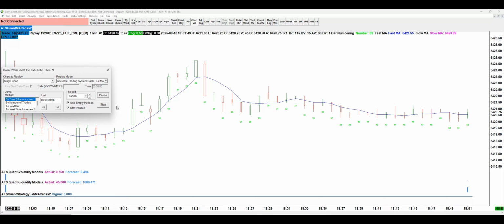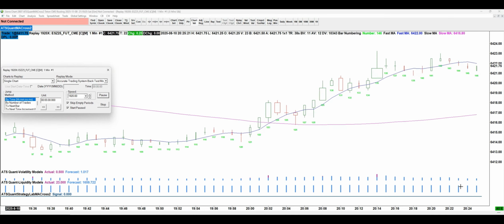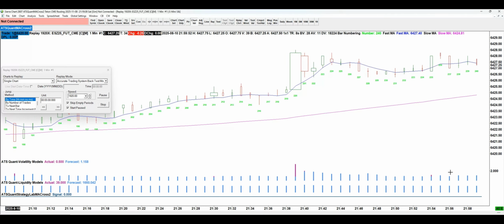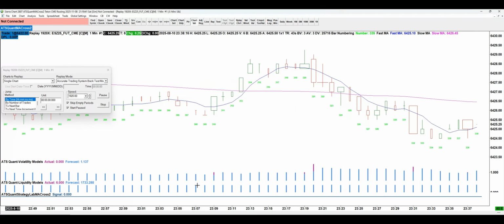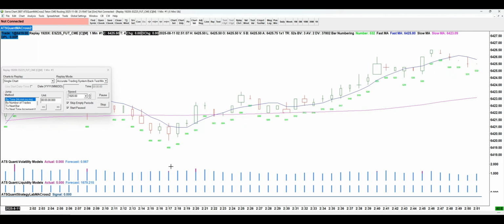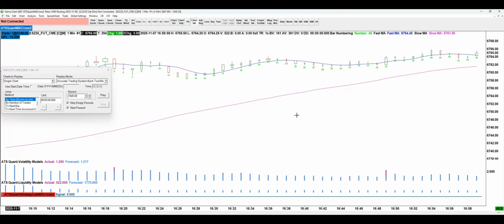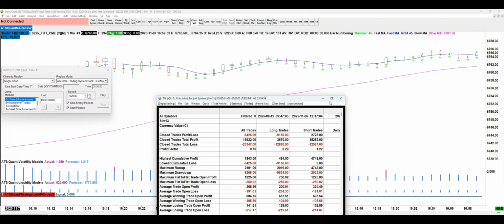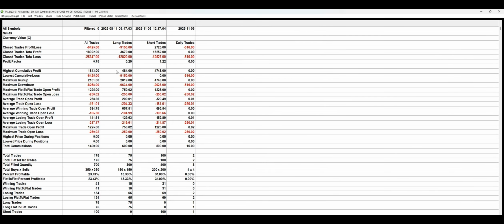So we can just click play, and we can see our models are reading in the market generated data. We see that not a huge spike there. So we're going to just allow our system to trade. And once it completes, we'll look at the updated results. Okay, so our test just finished, and let's bring over our trade activity log and see our updated results. So we can see we still have a profit factor of 0.75, but if we recall, I think we saved maybe $1,000 on this particular run.